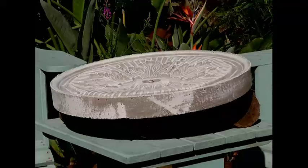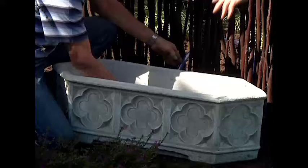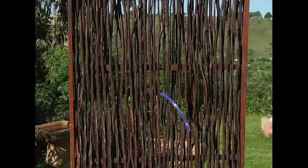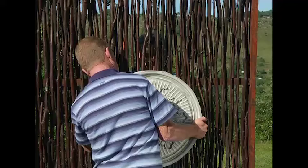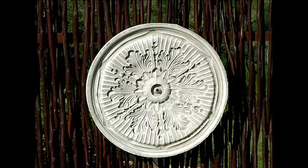The first part to assembling our water feature is this amazing trough, which of course has the plastic tubing in, which has been sealed. We're just going to position it here, feed the tubing right through and just let it rest over here. Now to attach our masterpiece - here's our piece of copper, pop it onto that. Can you see it fitting nice and snug? You're going to lift it up and I'm going to pull it back.